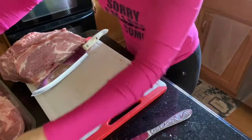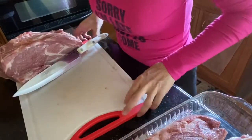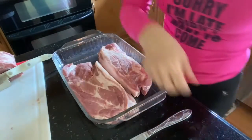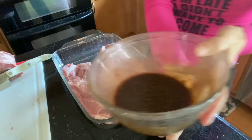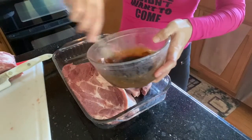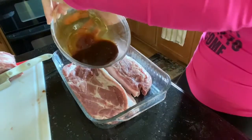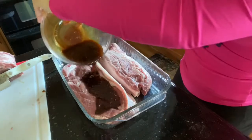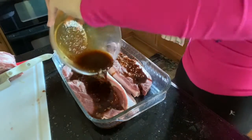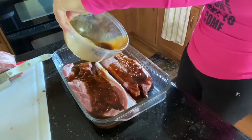Okay, and now what we're going to do, scooch that over. We're gonna take this yummy marinade. We're gonna pour that over it. And we're gonna just reserve a little because we're gonna want to make sure we have a little extra to brush on top, okay? See how amazing that looks? All right, I'm just gonna leave about that much.